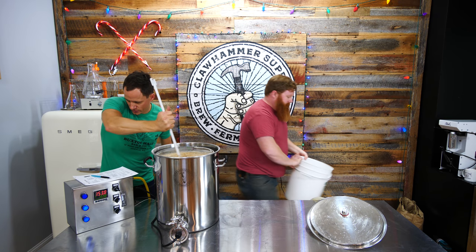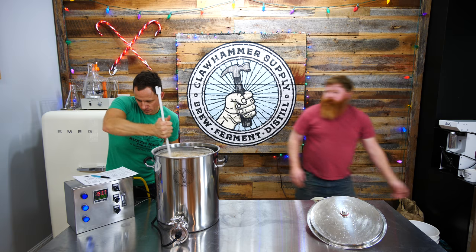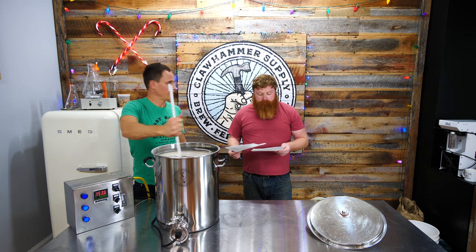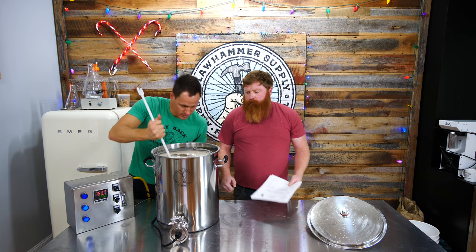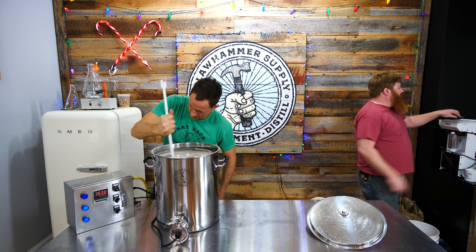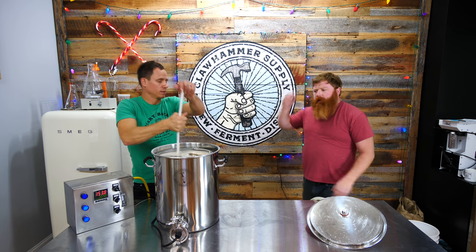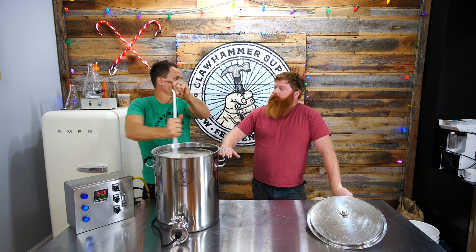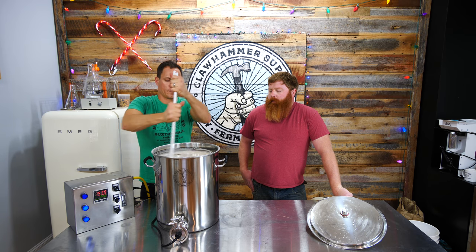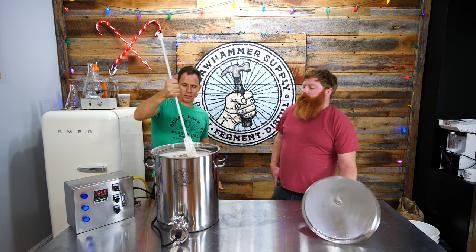How many pounds of grains have we got going on here? Somewhere in the 12. People ask often how much grain can we fit, how much water can we fit in here. It's a, what, 10 and a half gallon kettle? I'd say you can get 14 pounds of grain, yeah. Probably 16 if you held a little water back. Yeah, and then added it, right. And sparge with it towards the end. Right. That's probably plenty good there. Yep. Ready?